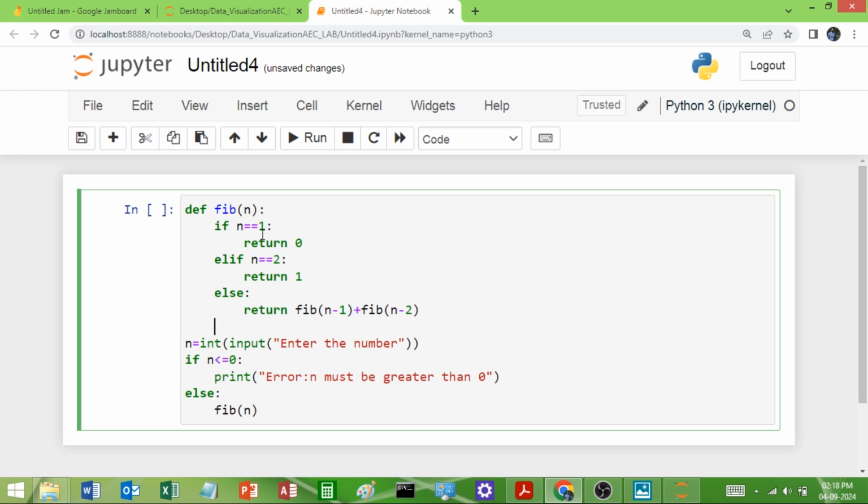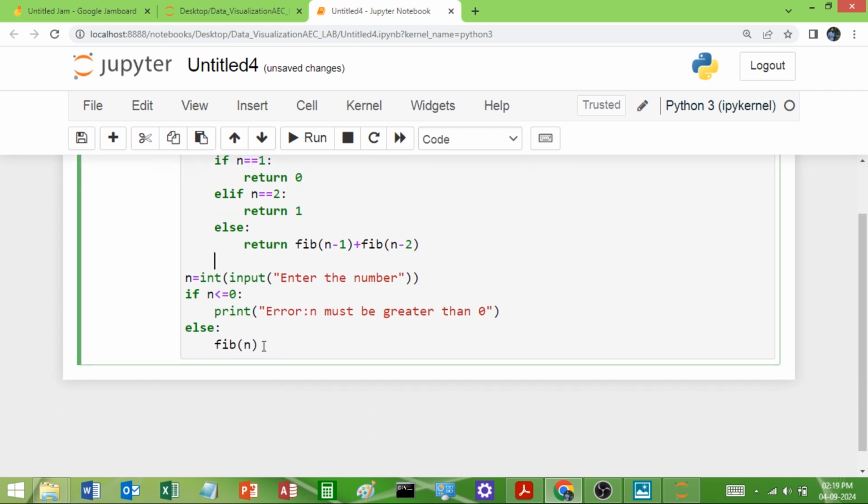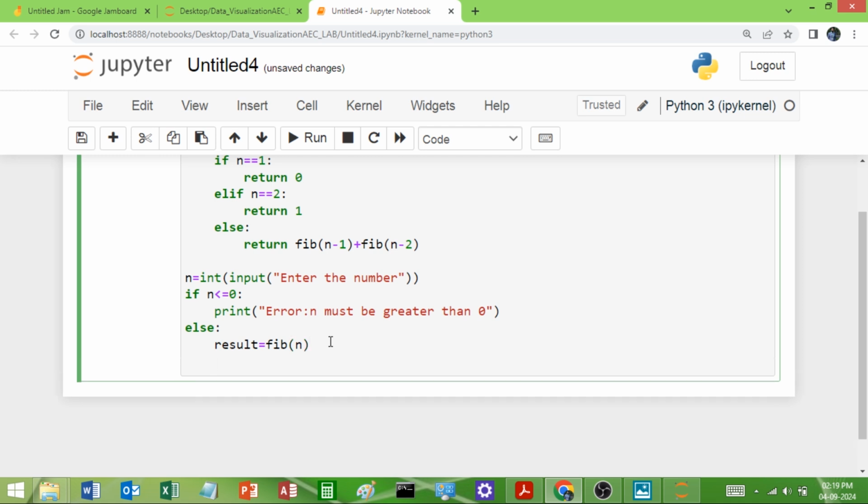The function calls itself, and each time it will subtract the value, and it will check whether it is equal to 1 or not, equal to 2 or not. If not, it will push the value into the stack. Again it will reduce the value, and it will check the condition. When the base condition is met, it will stop and take the values from the stack, and it will return that value. Now where will it return? To the called function, where we are calling here. I have to store it somewhere, right? I'll use one variable called result to store the return value. Okay, then I'll print that.